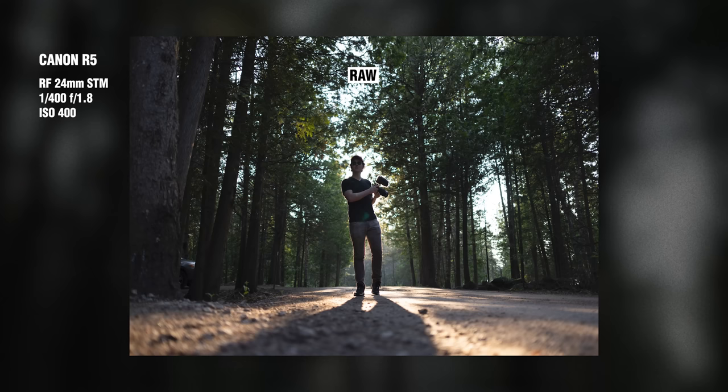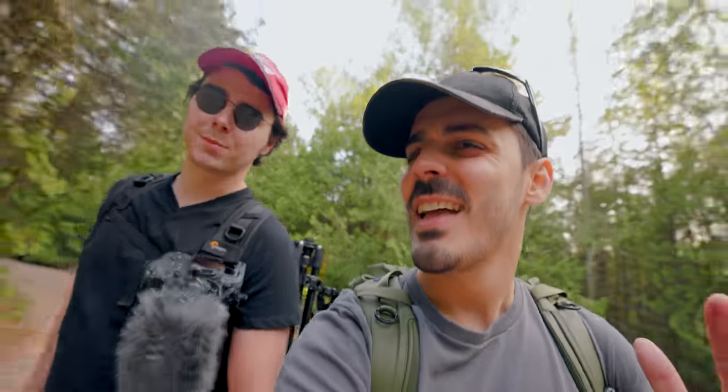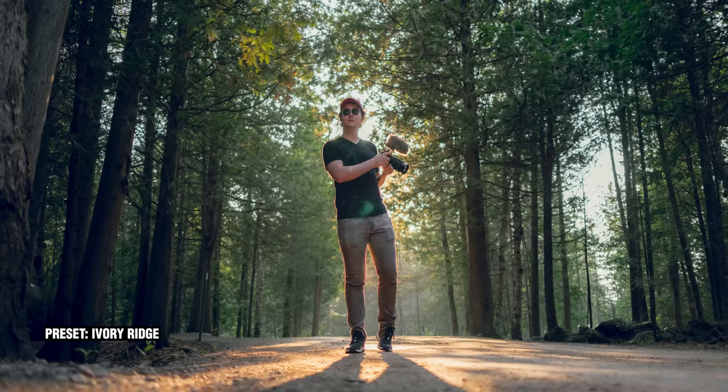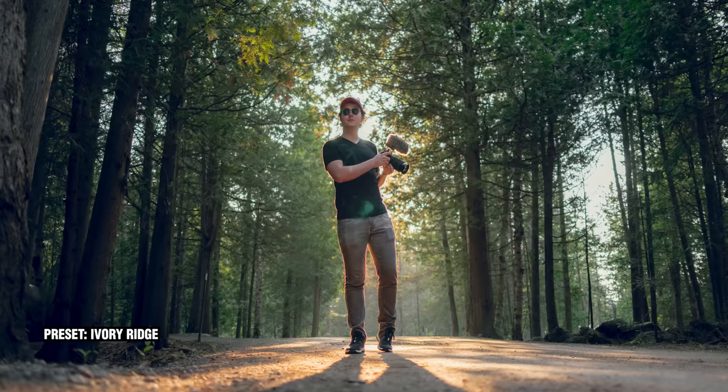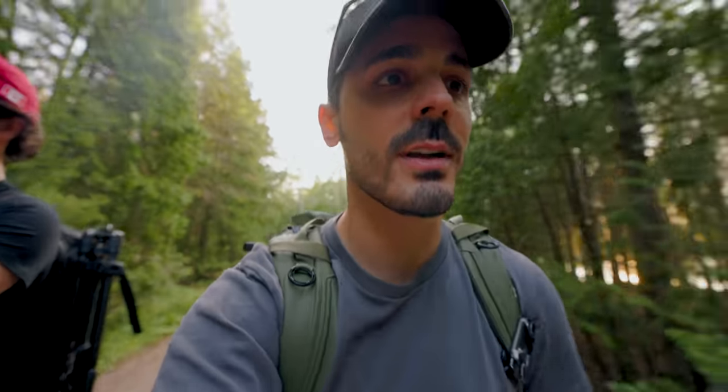We just stopped to take this photo at 24mm — I'd call it an environmental portrait. You're getting something a little wider and shooting the subject from farther back. Really what makes this shot is the lighting — you can see on this photo of Will he's got a nice edge light off his shoulder, really helping to separate him from the background.